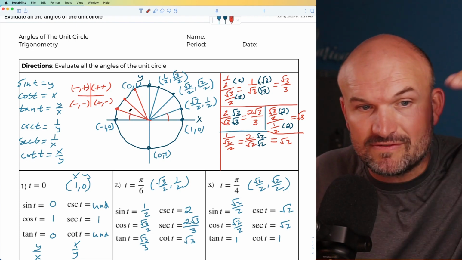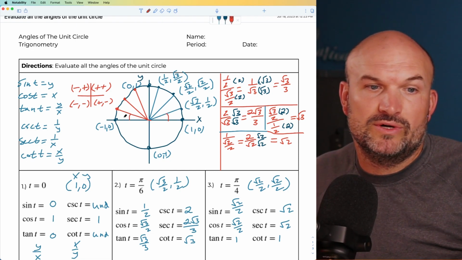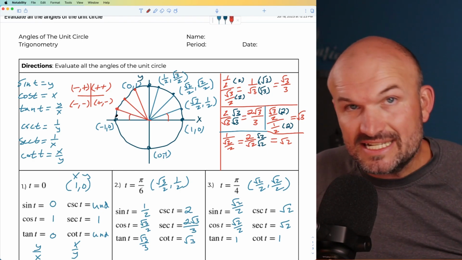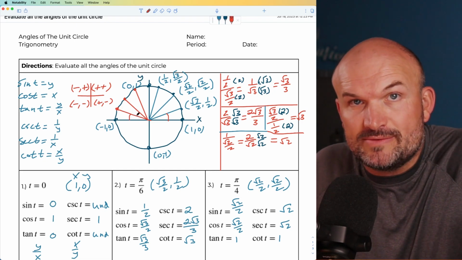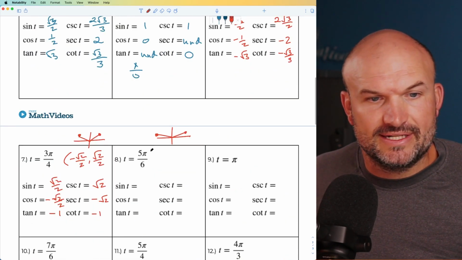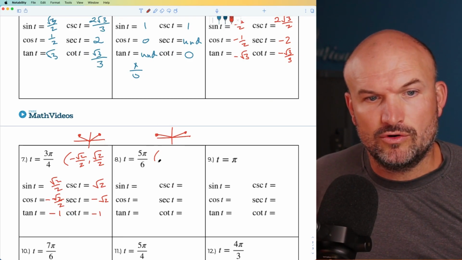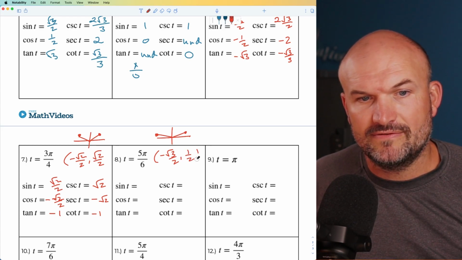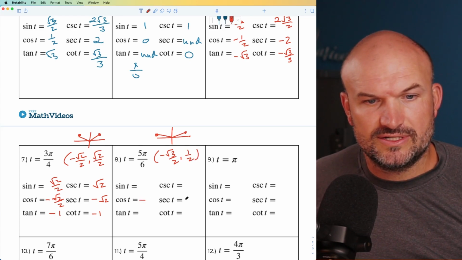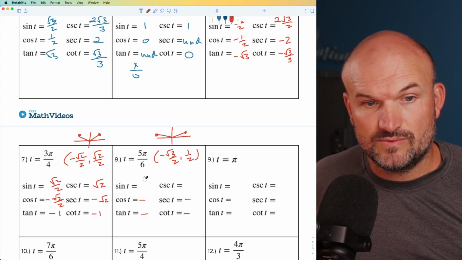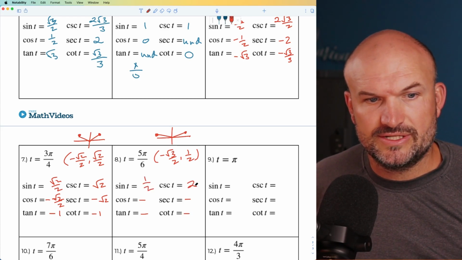Pi over 6, right? It's pi over 6 away from all the way around the circle, which is pi. Or I'm sorry, halfway around the circle, which is pi. So again, that would be 6 pi over 6. So if you're one short, it's going to be 5 pi over 6. All right, so we have 5 pi over 6. So therefore, my coordinate point here is, again, negative square root of 3 over 2, comma, 1/2. All right, so we know our cosines, our secants are negative, our tangents are negative, and our cotangents are negative. So we have our sine, which is 1/2. Cosecant is going to be 2.